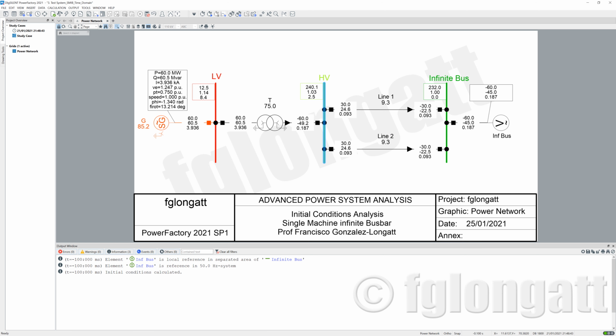You have already defined the disturbance. In this case, inside PowerFactory, we call that basically the event, okay?